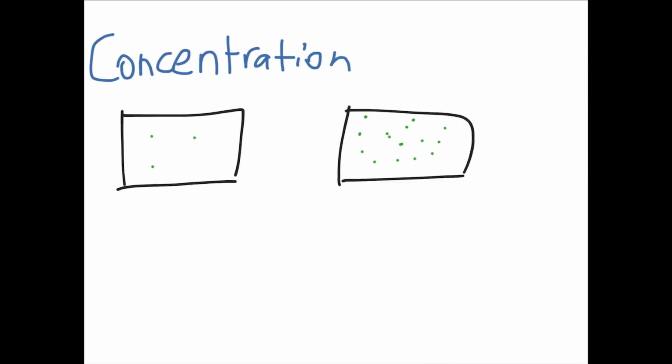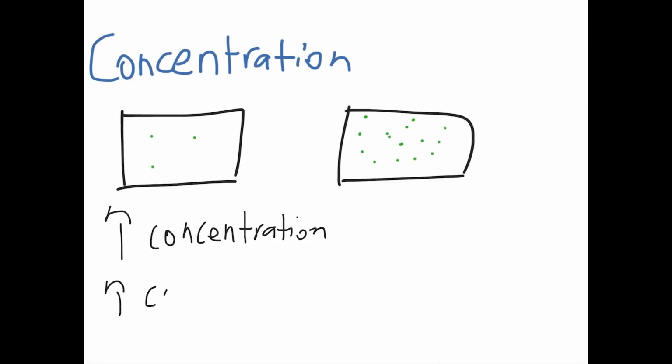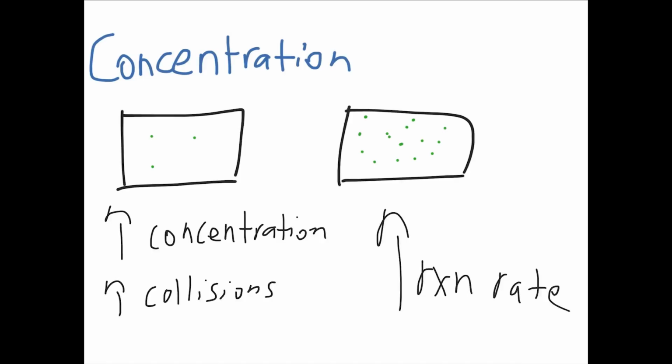The next factor that can affect the reaction rate is the concentration. Again, if we take a look at these two diagrams, the one on the left has a lower concentration, whereas the one on the right has a higher concentration, so more particles. With a higher concentration, there are more particles in one space, which means that there will be more collisions between them, causing an overall increase in the reaction rate. The thing to keep in mind with concentration is that it only affects aqueous and gas solutions, because solids and liquids have a constant concentration that cannot be changed.